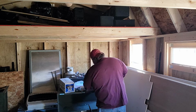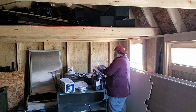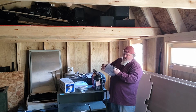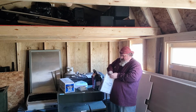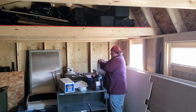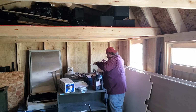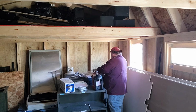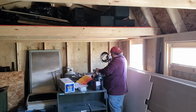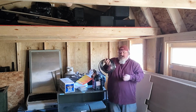Okay, boys and girls? That being said, they make an adapter. Here's the adapter. Do I even need the knife? I don't think I need the knife. Nope, just had to get my fingers in there. Okay. The adapter comes with a regulator.